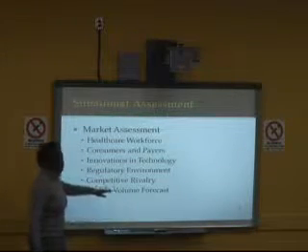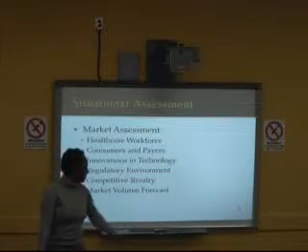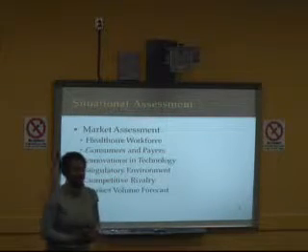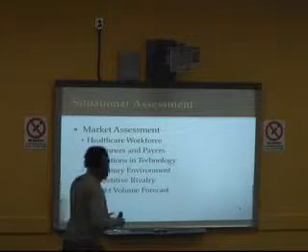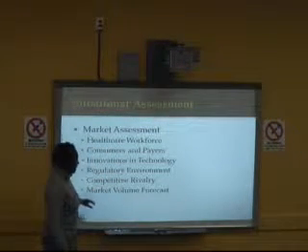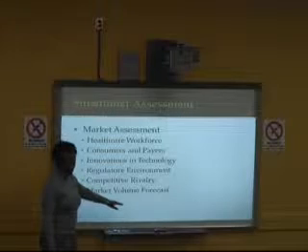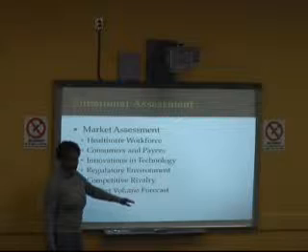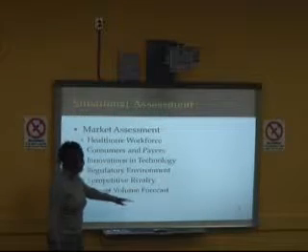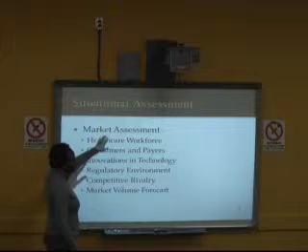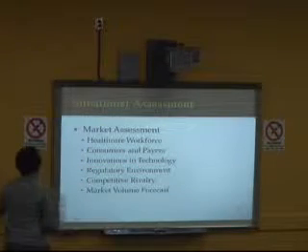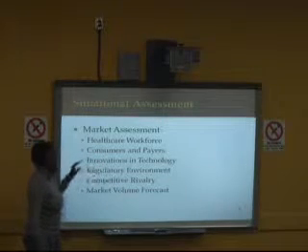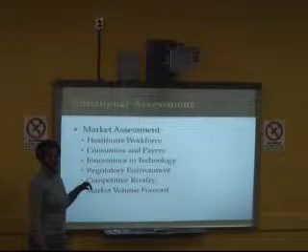And we have to assess the market. So we might do a market volume forecast, meaning we may try to forecast how many more patients we are going to have this year compared to last year. Will there be an increase of patients because of the Affordable Care Act? If the answer is yes, we need to try to forecast how many more patients that's going to mean for our hospital. So these are all things that happen under the market assessment. Does everybody understand why this type of assessment needs to be done before we even get into creating a plan?